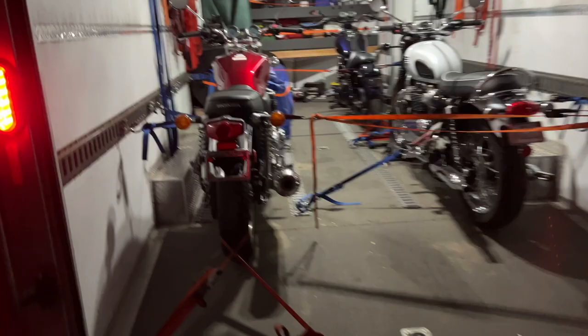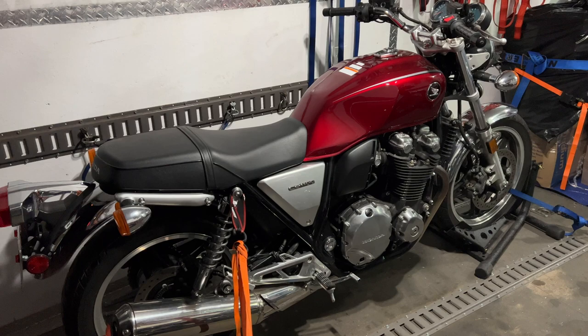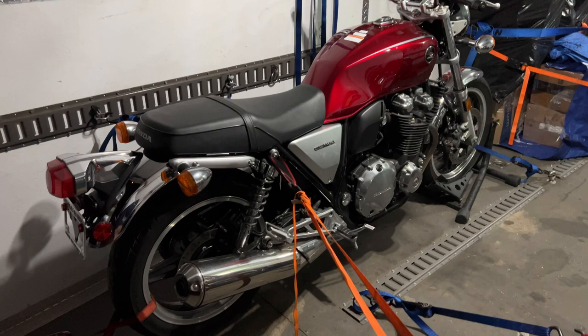Wow. I'll take them both. Take them both, you said. That's cool. Yeah, thanks, clean. There's only, what, a couple hundred miles on it or something? 200 and something miles. It's insane. I've never had a brand new motorcycle before. That's pretty close. That saves a few thousand, but yeah.